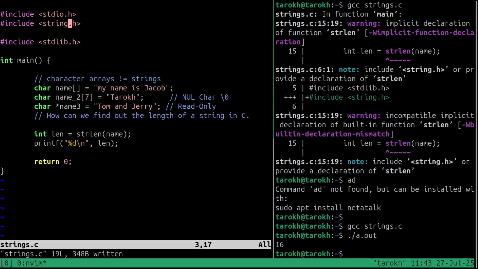Something weird happened. I said length, then my brain just thought that that's not the correct word to use. But then it suddenly understood, no, that was the correct word to use. By the way, this is the length of the string name.